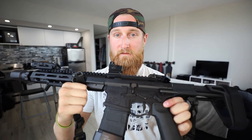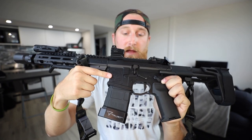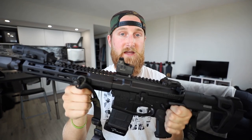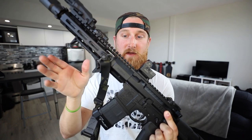Let's start off with the name that I've given this build — the Atom Smasher. All builds typically start with the lower, and when I saw this Mega Arms GTR and the fit and finish on it, I knew that I wanted to base an entire build around it. Thanks to Panda Tactical, they were able to find me a matching billet upper and a 9 inch wedge lock handguard with the same coating.